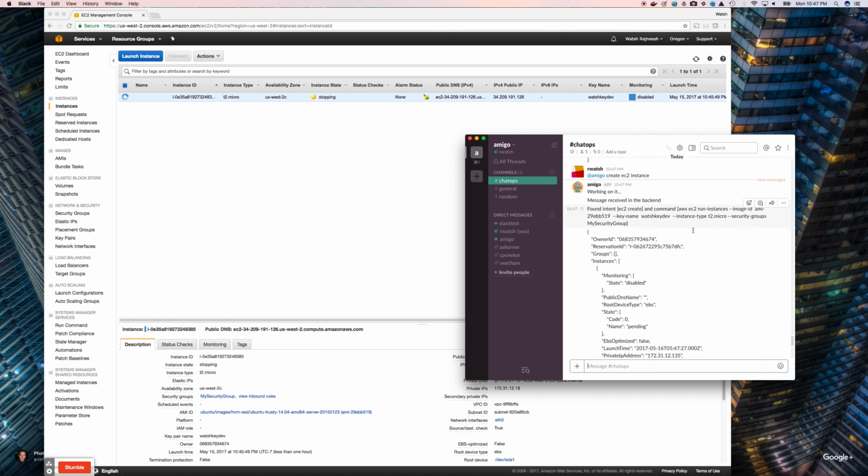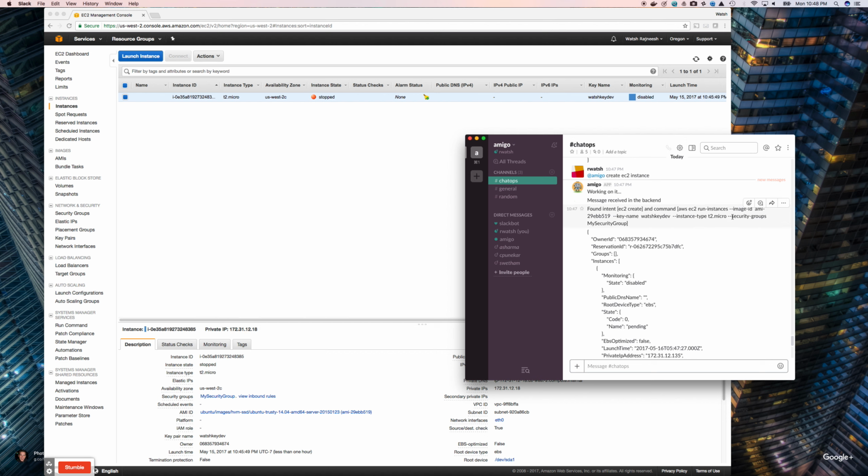So today for the POC, if you just say create EC2 instance and you find that EC2 and create keywords exist in your command, you can type it in any fancy way. You can say create me my EC2 instance, but till the time we find that EC2 and create are there, or we infer that the intent of the message is that the user is interested in creating an instance. And if we have not specified any other configuration, that means that he wants the default instance to be created.